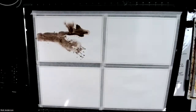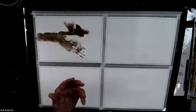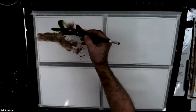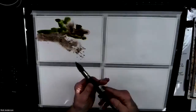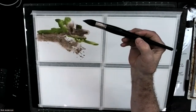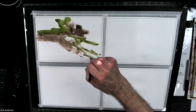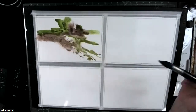Now what I will do, I'm going to go here with some serpentine green, and I want you to see how, and it's real wet in my palette, I want you to see how it just bleeds with this color. Let me lighten that up a little bit. And I use this big brush, this mop brush, a lot. It has the nice point to it. If I go back with a little bit more pigment here with the same color and lay it in again.